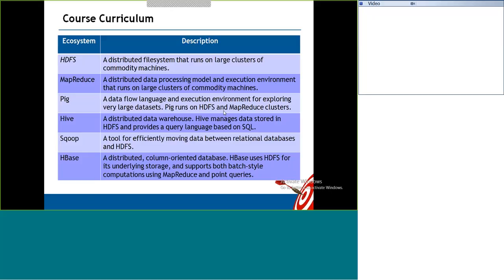In milliseconds you will get the data from HBase, because it is using different daemon processes. When we talk about the HBase architecture, we are going to cover it. What is the architecture of HBase? What are the daemon processes which make it support OLTP? A different daemon. It is not internally using MapReduce for bringing in the data. It is using a different architecture to bring in the data.